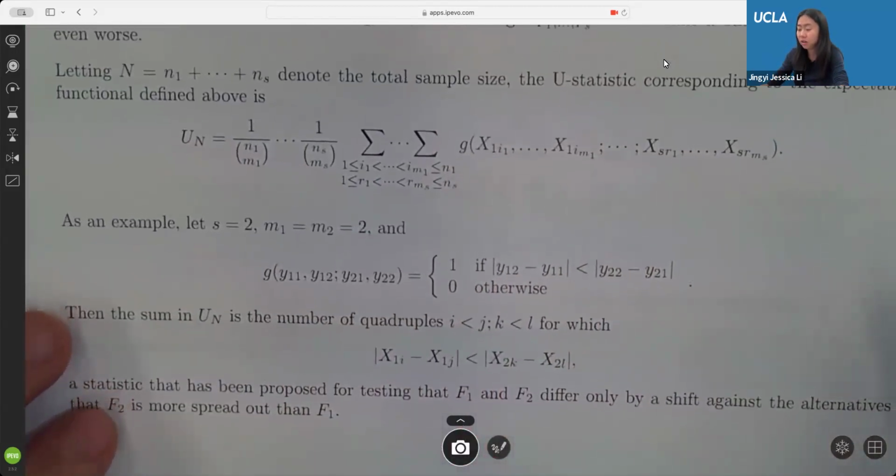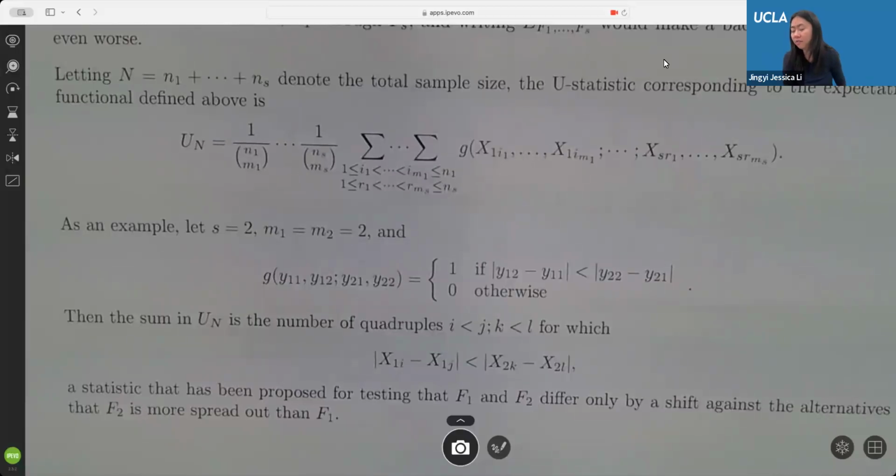Essentially what you're doing here is evaluating the relative consistency of rank within each sample. Actually, I shouldn't say that. It's not relative rank consistency. You're comparing the difference between the two things in each sample, two IIDs from each sample. And you want to know whether the difference is bigger in sample 2 than in sample 1.